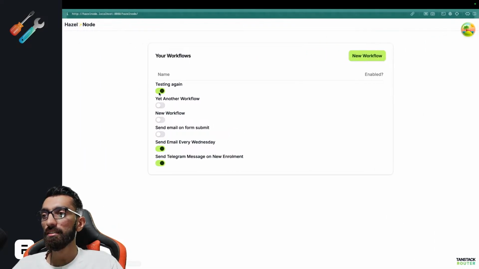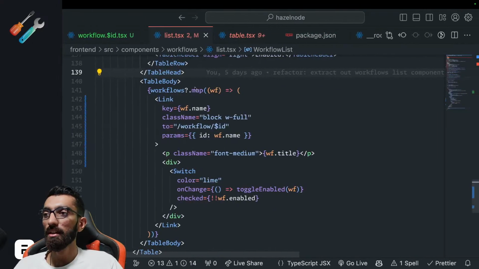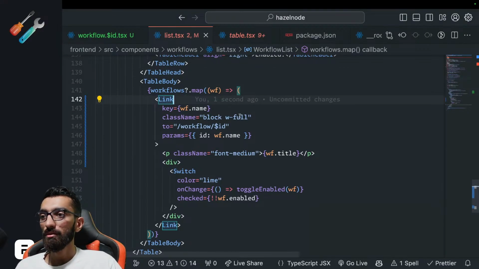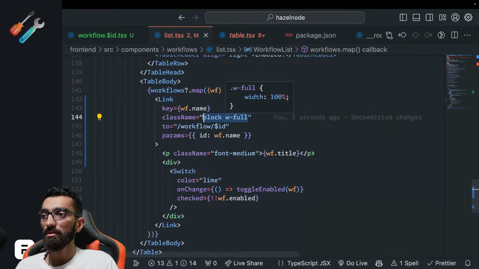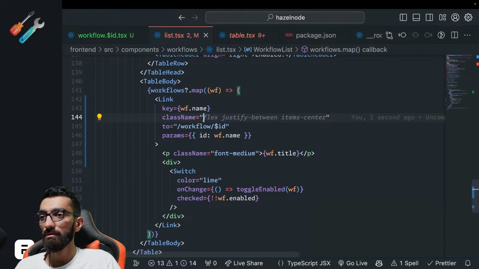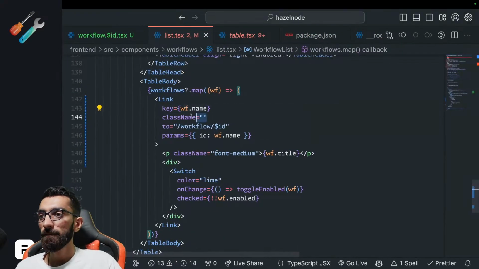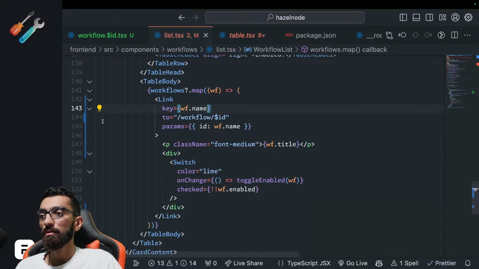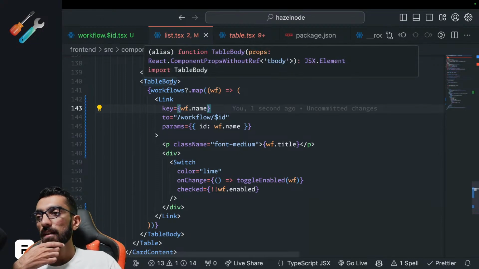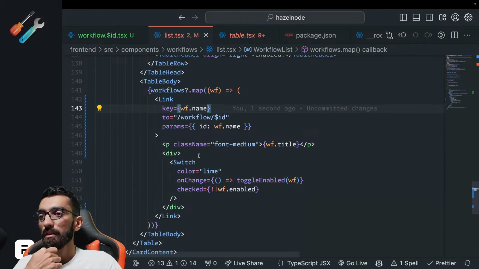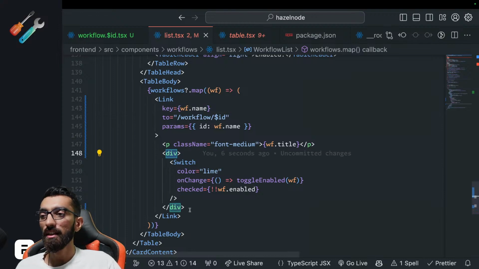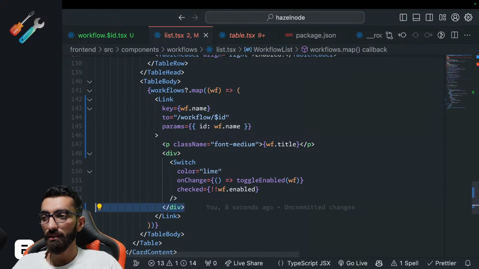So let's style this. Let's make sure this is still working. This is. If we click, it takes you to that thing. So I don't think we need this anymore, right? So what we can do is start styling this. So where do we start? We have a div. Inside that we have a switch. We don't need this as well.